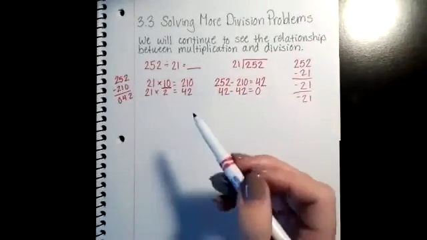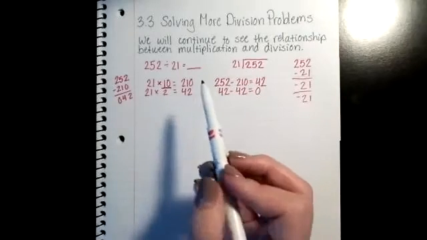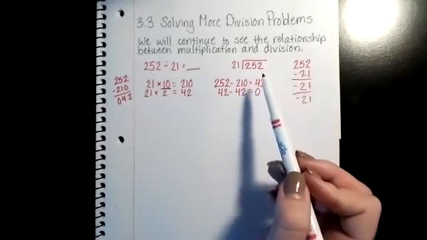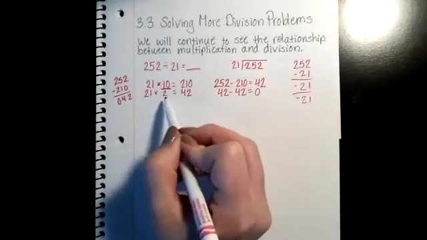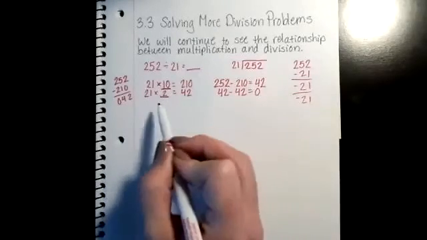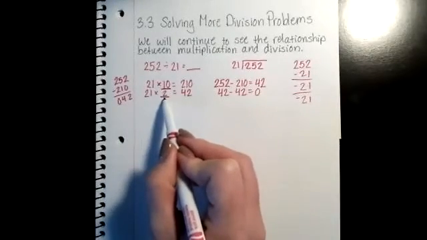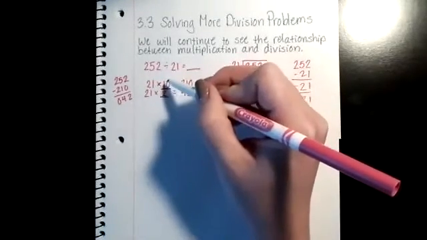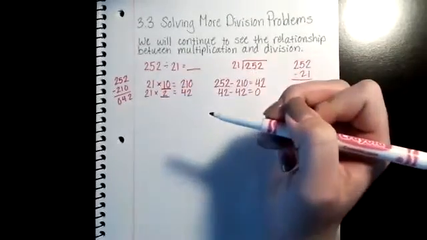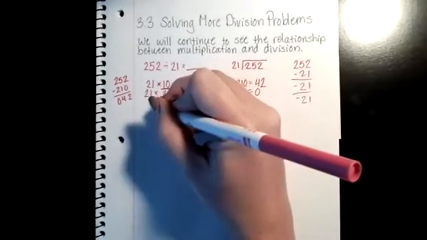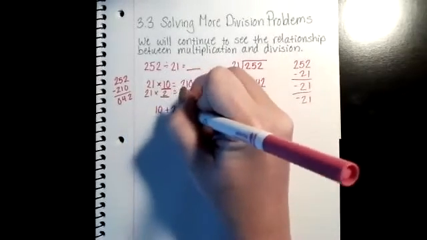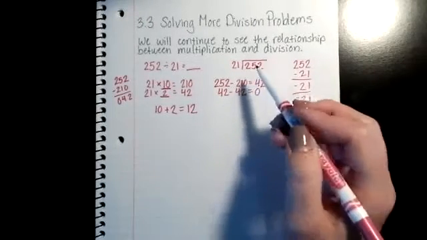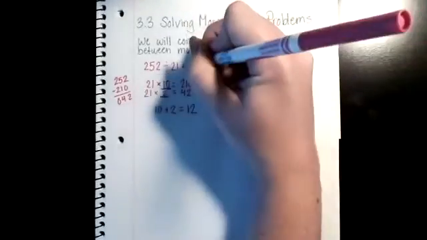So what I did here was I multiplied 2 different groups times 21 to try and fill up the number 252. All right, I did 10 first, and that got me 210, and then I had 42 left over. So to get to 42, I just multiplied 21 times 2. So what I got was 10 groups of 21 plus 2 groups of 21. Total, I did 12 groups of 21. Okay, so my final answer to this problem is going to be 12.